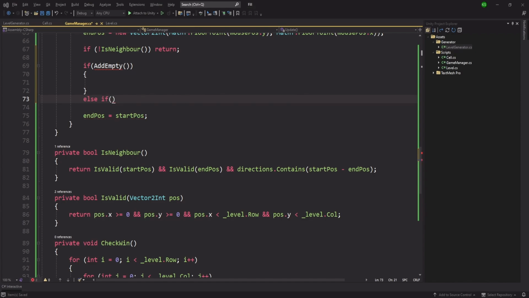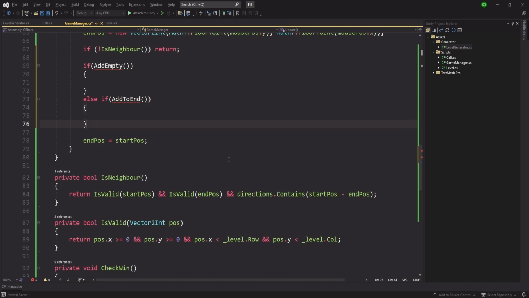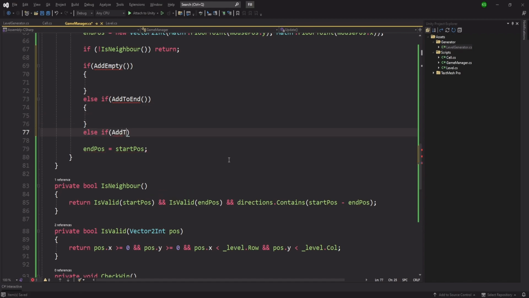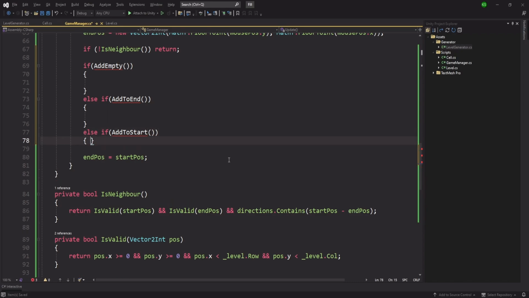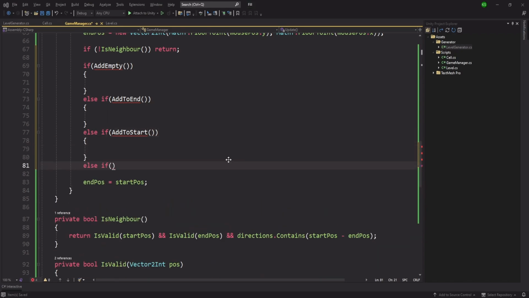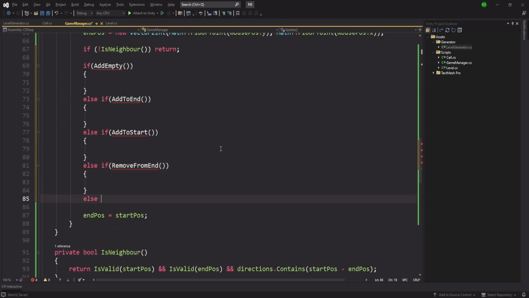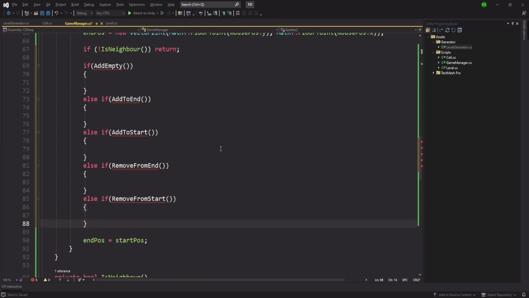Else if we need to add to the end, then we are going to add to the end, else if add to start, then we are going to add to start, else if remove from end, then we are going to remove from end, and finally remove from start, then we are going to remove from start. So these are going to be the conditions we'll need to create, and finally everything is finished.